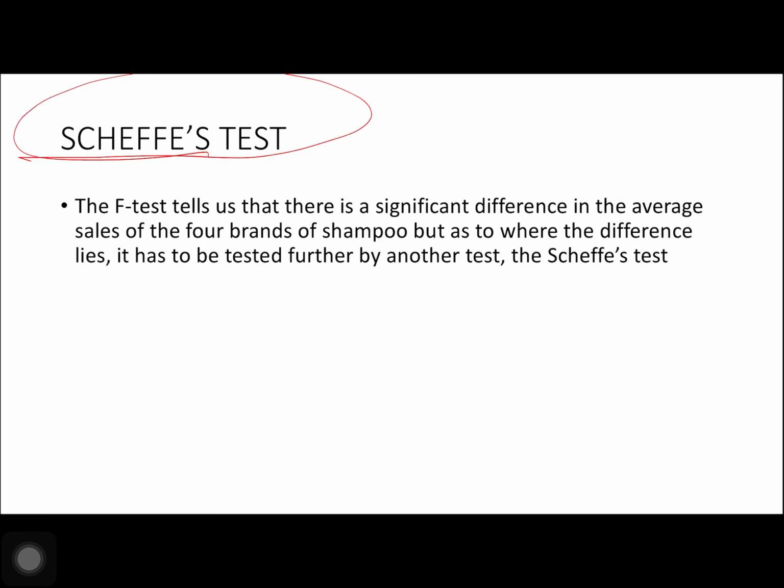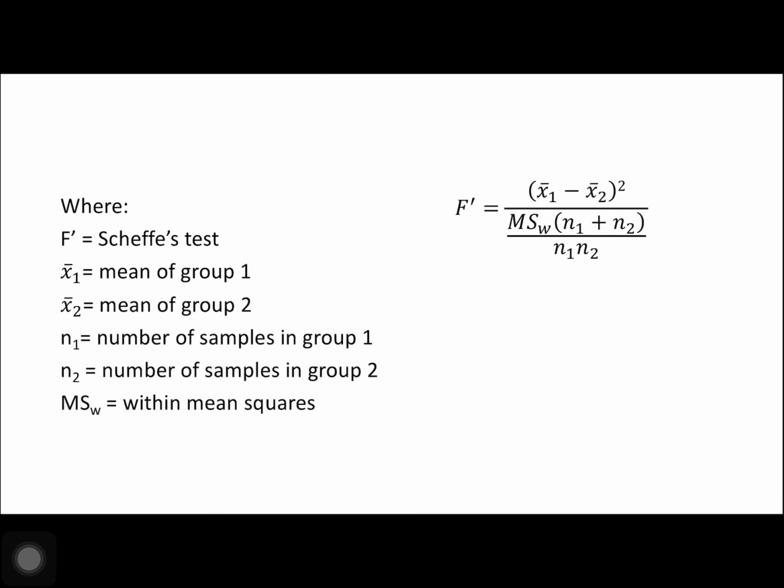The F-test tells us that there is a significant difference in the average sales of the 4 brands of shampoo. But as to where the difference lies, it has to be tested further by another test. That is the Scheffe's test. So, this is the formula that we're going to use for the Scheffe's test.